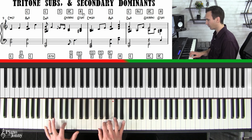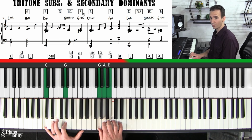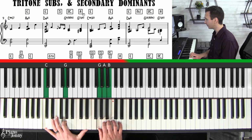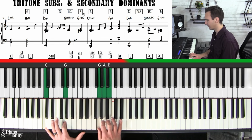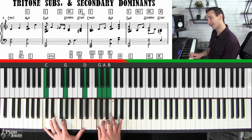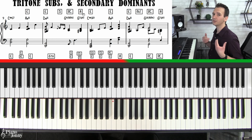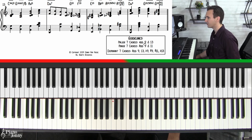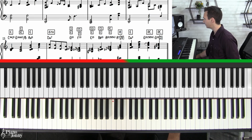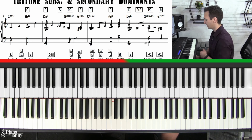Okay, next chord. Chord extension. This is our C major 7 chord, but we're adding a couple really cool colors to this. We're adding a 13 actually to this chord to make it sound really, really nice. You can also add a D down there, the 9, which is also quite nice. Okay, so again, all about chord colors, what to add. I did put a note down here on major 7 chords that you can also add the 9 and the 13. Okay, really, really nice. Again, if you want to learn more about chord extensions, you can over at pianowithjonny.com.